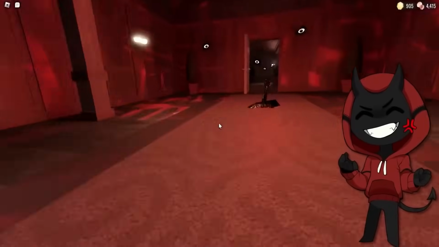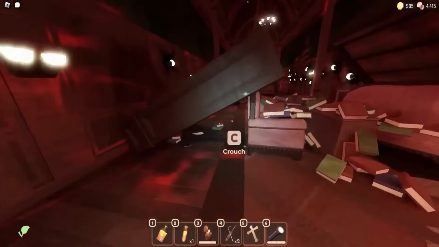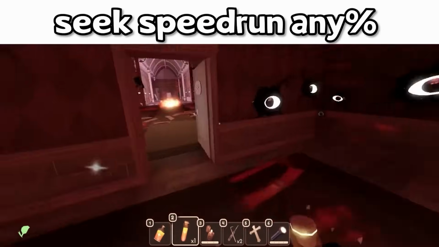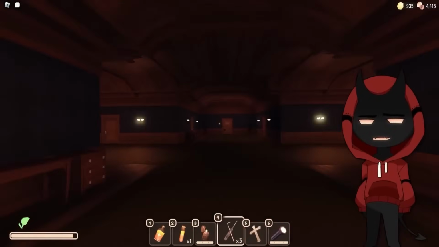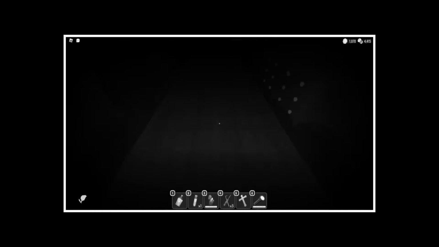Alright, but here we go, Seek Chase part 2. Let's run it! It's time to speedrun this! Survived. Oh. Okay, and the lights are flickering super fast. We're gonna have to deal with Holt, huh? Yep, yeah, I'm gonna have to deal with Holt.